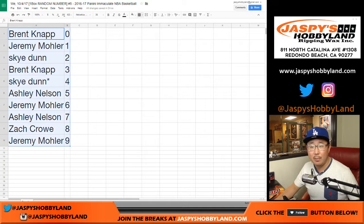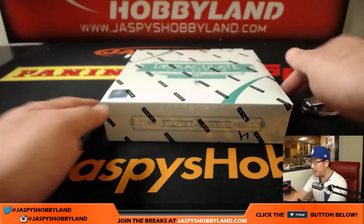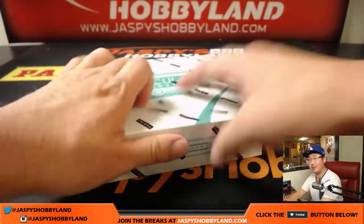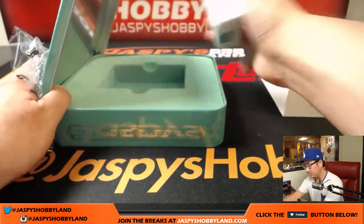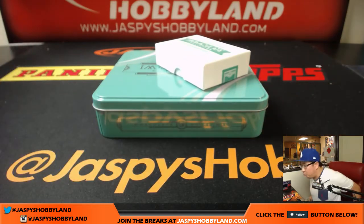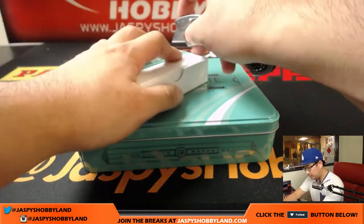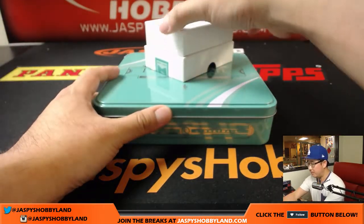Let's sort by number. The last box we're going to open is box number four. Let's open this up — still waiting on trades. Doesn't look like there's going to be any trades, so we'll close up the trade window. TWC trade window closed. Let's see what we got. Good luck, everyone. It's been a great case so far — let's see what the last box has in store for us.